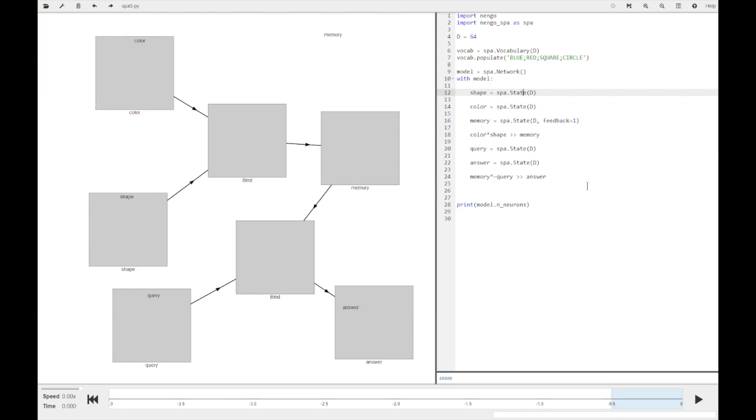And to indicate that all of these things are using the same vocabulary, instead of specifying D, the number of dimensions, we're actually just going to give it the vocabulary. So this is saying, just go ahead and use that vocabulary, and all of them are using the same vocabulary. So everything is all predefined.